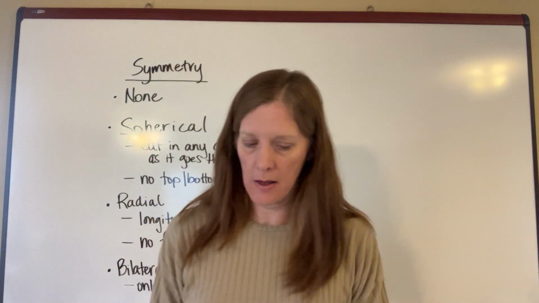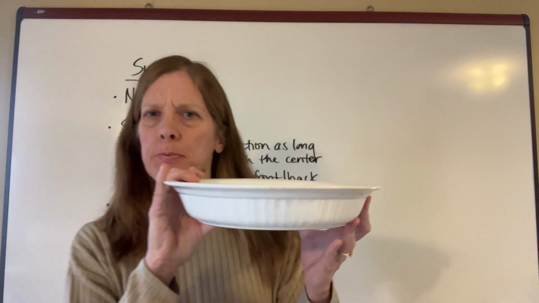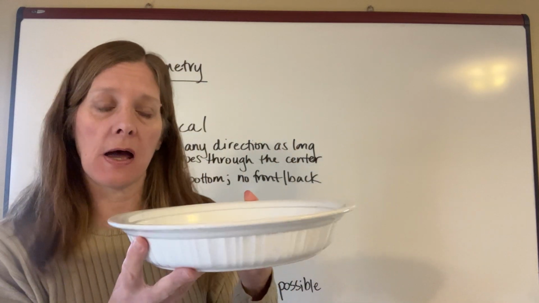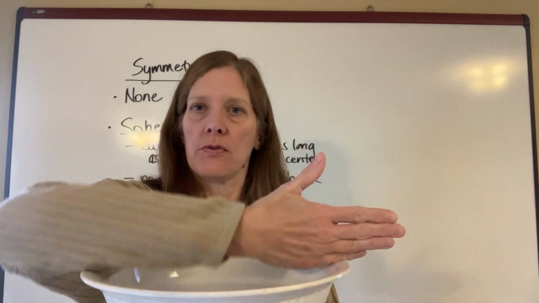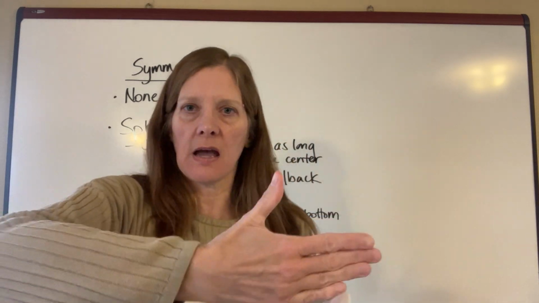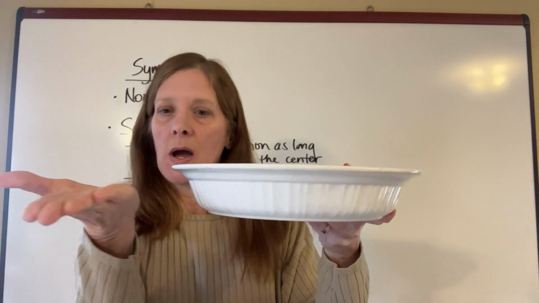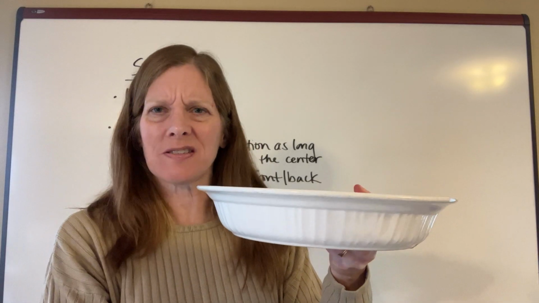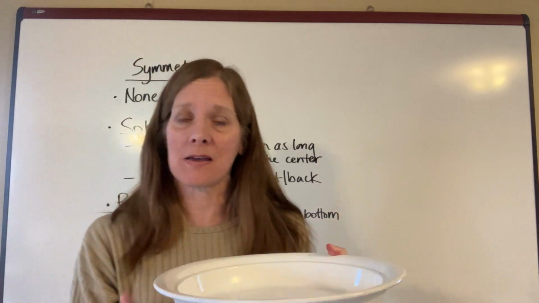Another example of a common household item that would have radial symmetry would be a pie plate. Now, if I had a pie in here, it would still have radial symmetry because I could cut that pie this direction, this direction, this direction, any number of directions going this way. The way I cannot cut it is to go this way. Can you imagine cutting a blackberry pie this direction? Somebody has all the crust, somebody has all the berries. That doesn't sound like a very equitable way to cut a pie to me. I wouldn't want my pie cut that way.